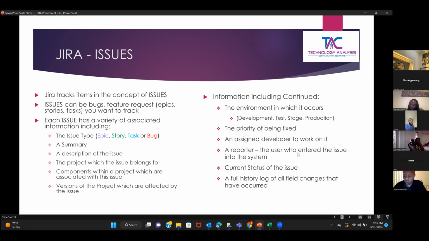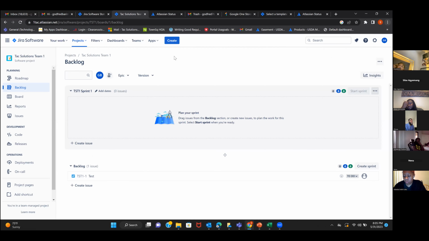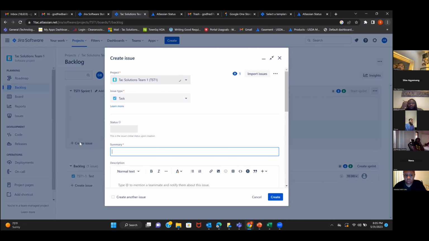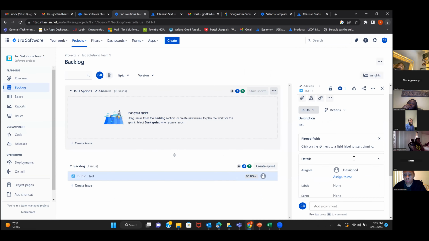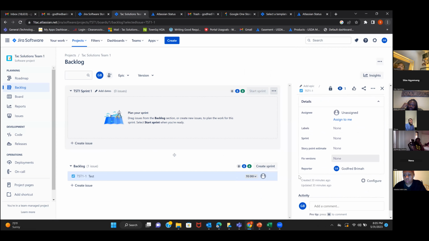The reporter is going to be automatic, right? If I create an issue in Jira, if I hit create, Jira is going to report that Godfred created an issue. And when I click on it, as you can see, it has the reporter and it says it's Godfred.